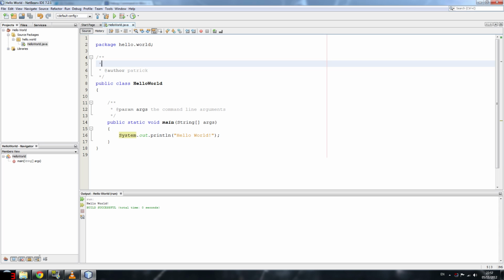Now, this software that we have here, the NetBeans IDE, IDE stands for Integrated Development Environment. This is where we write our code. An integrated development environment is a cool thing because it's a self-contained application that we can write, compile and run our code in all at once.